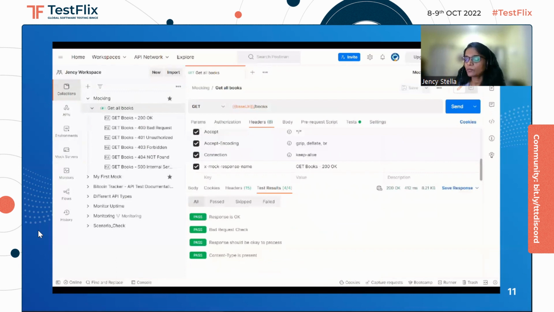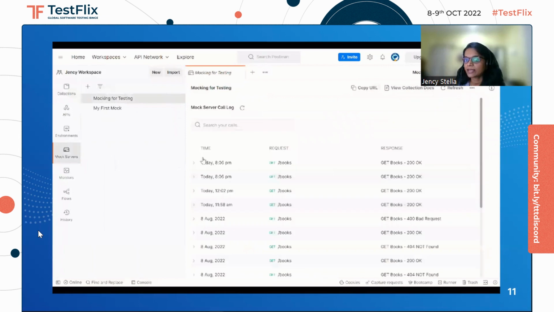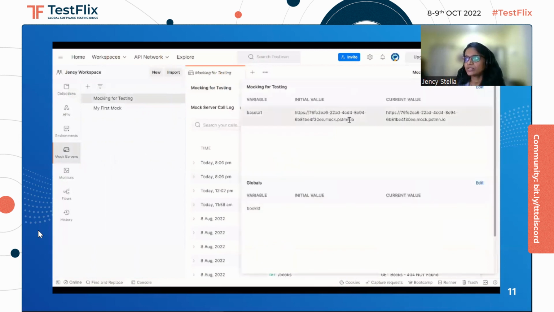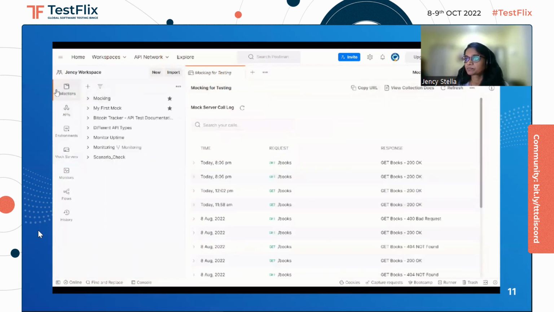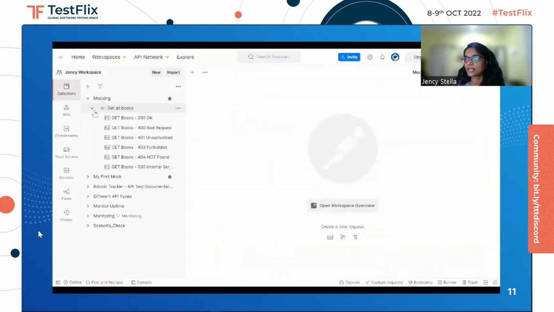But how do you tell Postman to hit that particular endpoint or evaluate that particular response? For this, it has a header feature that is tied to it. Let's check out that header feature. In the collection, when I go back to this Postman collection flow, this is the collection that is added.